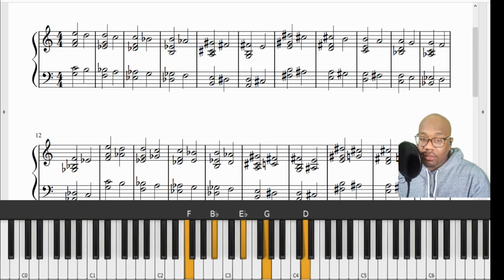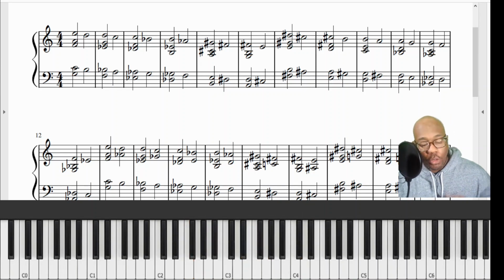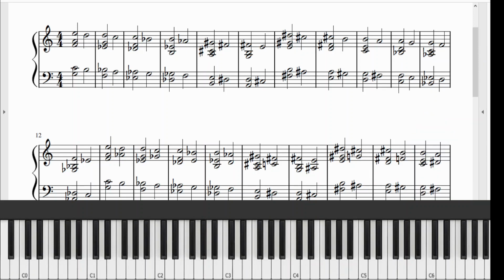All right. And this note, this fifth just moves down a half step as it goes to the five. All right. So what we're going to do with this exercise is that we're going to just play these same voicings and move it down by whole steps here. So let's actually do that exercise. Let me move myself out the way so you guys can get a full view of this music here. All right, and let me play it. Here we go.